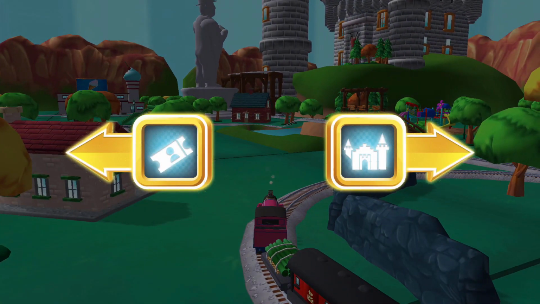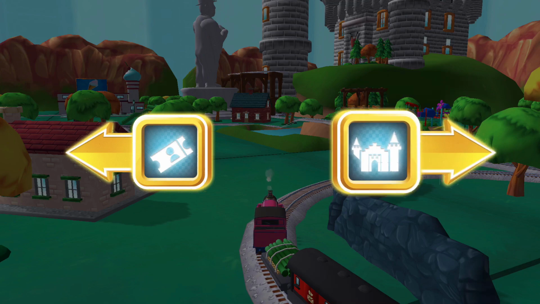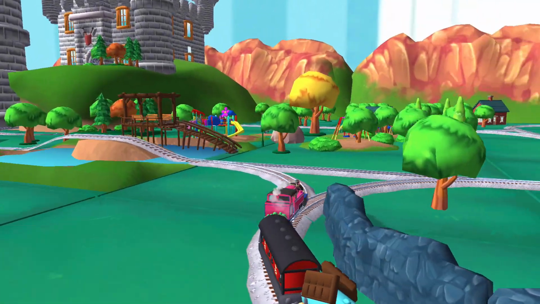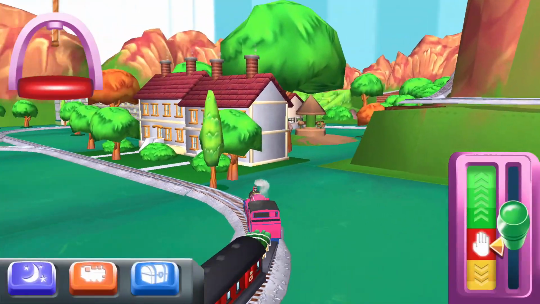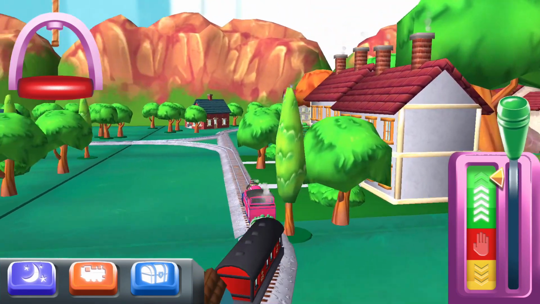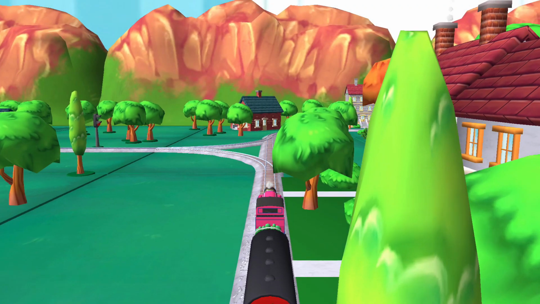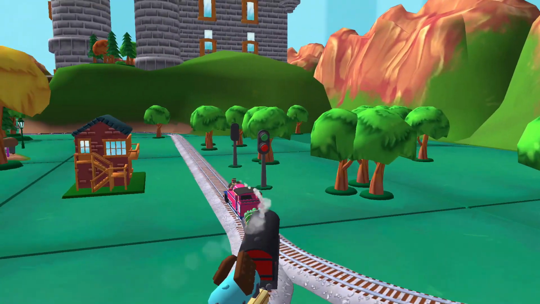Choose a direction. Right leads to the haunted castle. Left leads to the town square station. The haunted castle is just ahead. Forward leads to Henry's Tunnel. Left leads to the haunted castle. The haunted castle is just ahead.